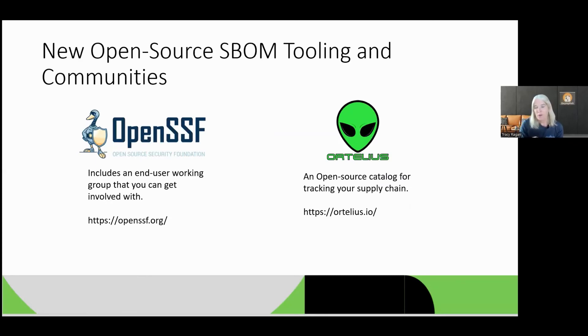To move forward, there are two things I would suggest. First, learn about the OpenSSF. They're doing a really great job of getting a handle on open source security, with several implementation streams they're working on. They've also announced an end user working group — anyone can get involved without being a member. You can start talking to other people who are struggling with SBOMs: what they're looking for, how they want to use them, how they should be consumed. It's a really good place to start learning.